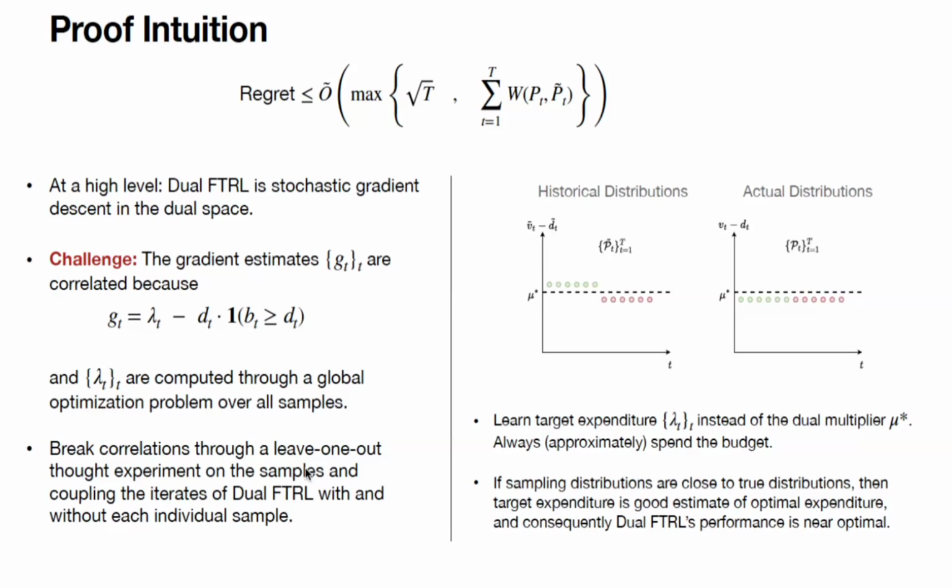So why did the previous paper need T samples per distribution? The problem was, this is related to Sahil's question, that rather than learning these target expenditures directly, they had one level of indirection, which is to say, I will basically solve for the whole optimal solution with this distribution. And then using that full solution to the optimization problem, I'm going to compute these target expenditures. Whereas we say you don't need it. You just learn this dual multiplier mu star, for which you don't need the full distribution. One sample per distribution is enough. They need a full solution to the problem, for which they need a bunch of samples, like T samples, basically the whole distribution. We learn the mu stars and through that compute the target expenditure. That's the main difference.